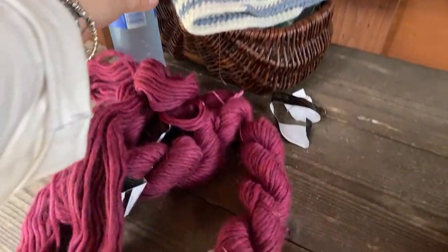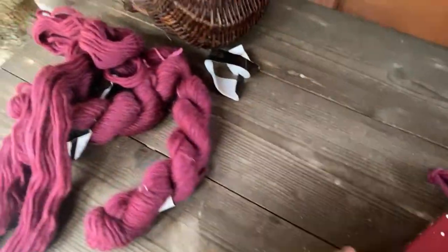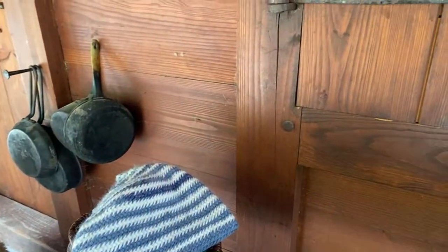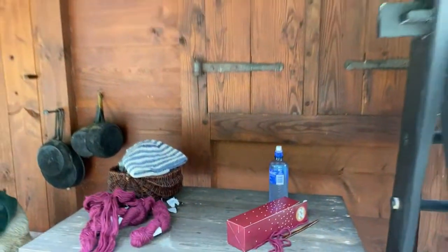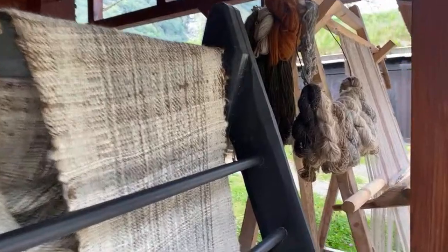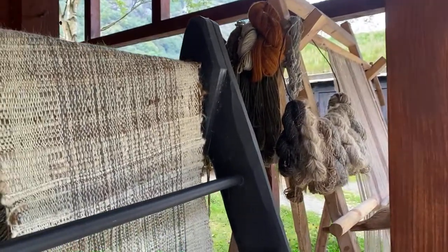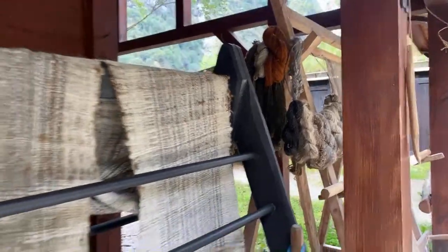Anyway, so I skeined it so that it would look better hanging from the wall. Let's take the water bottle out of the way here, too. A bit like... let's see. Oh, no, yeah, there you go. Wrong way. There we go. So they hang like that in the houses anyway, because if you see a big modern skein, it won't look right. But those ones are okay.